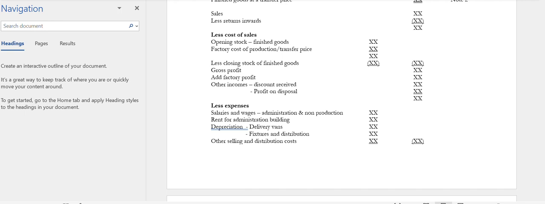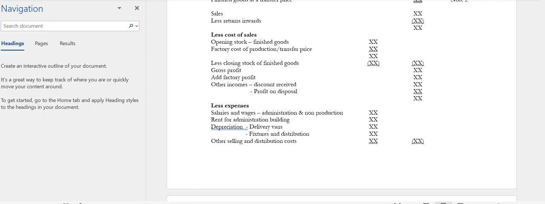So that now acts as our purchases. Remember the normal income statement, we normally say add purchases. So we don't say add purchases here, we say add the cost of completed goods that we obtained in the manufacturing account. Then now you can less the closing stock of finished goods.